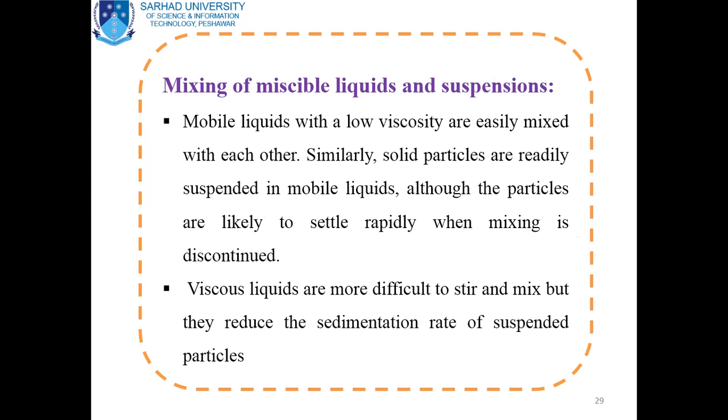Mixing of miscible liquids and suspensions. Mobile liquids with low viscosity are easily mixed with each other. In this case, solid particles are readily suspended in mobile liquids, although the particles are likely to settle rapidly because of the low viscosity when mixing is discontinued. While in the case of viscous liquids, which are difficult to stir and difficult to mix, the sedimentation rate of the suspended particles is low because of the high viscosity of the liquid.